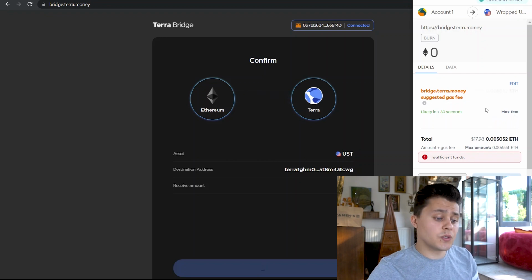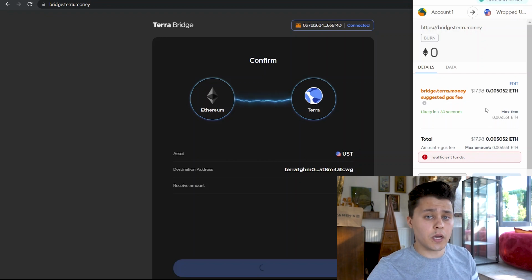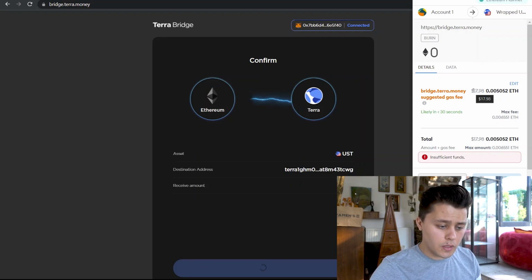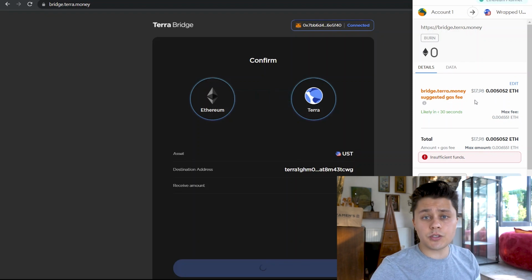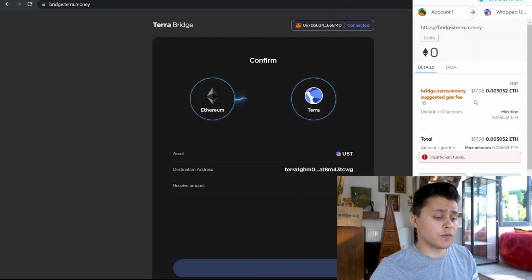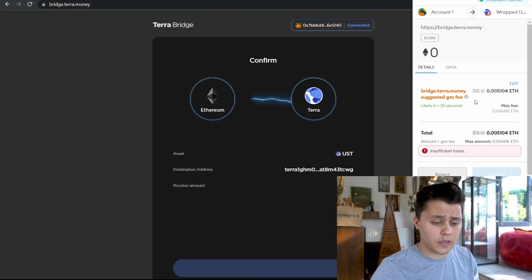The fees can vary. Usually the fees depend on the complexity of the contract or the complexity of the transaction. If it's a smart contract, the fees would be much greater. It really depends what you're doing within this transaction that's going to dictate how much you pay. And right now it's at $18. Personally, we may have to take a pause right now and wait for the fee to come down. Otherwise, if I do it right now, I might lose an additional $10 over what I typically saw to be the norm at these times.